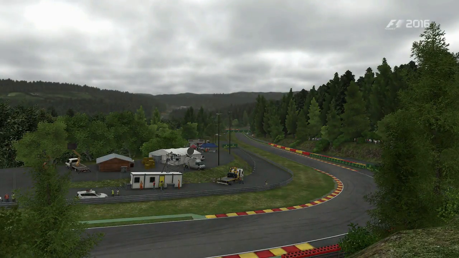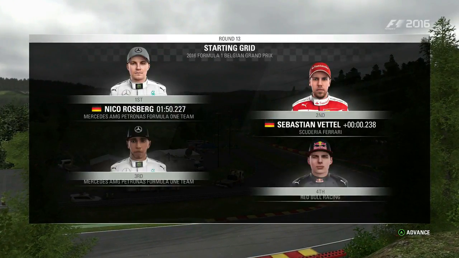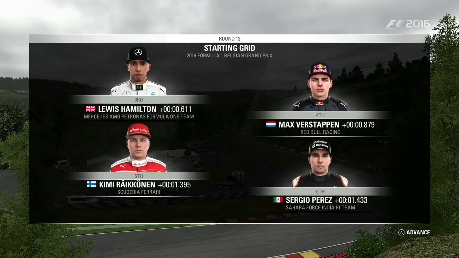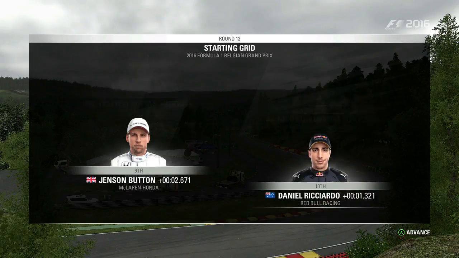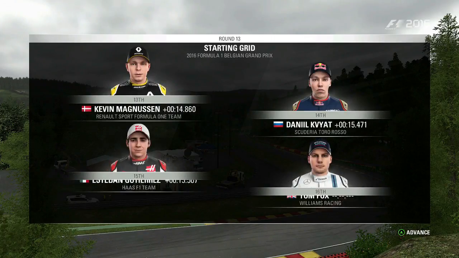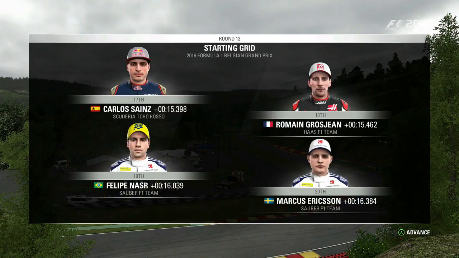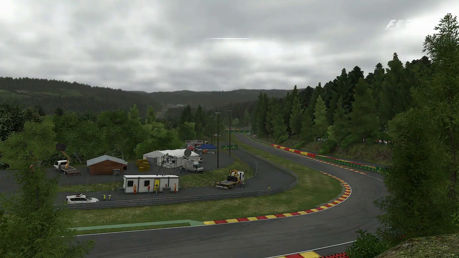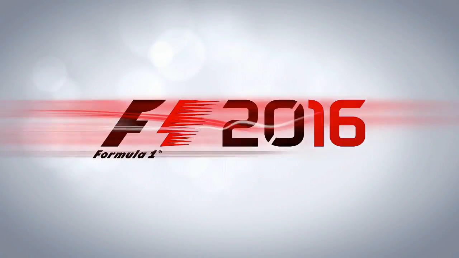So before the off, let's remind ourselves of yesterday's qualifying session with a look at the starting grid. Nico Rosberg will start his silver arrow from pole position, with Sebastian Vettel starting alongside. Looking down the rest of the grid, we have Hamilton, Verstappen, Kimi Raikkonen, and Perez, Bottas, Hülkenberg, Button, and Daniel Ricciardo, Palmer, Alonso, Kevin Magnussen, and Kvyat, Gutierrez, and Williams, Carlos Sainz, and Roman Grosjean. Nasr and Ericsson, Rio Haryanto, and Pascal Wehrlein completes the grid. Now it's almost time to lights out, so let's go down to the track.